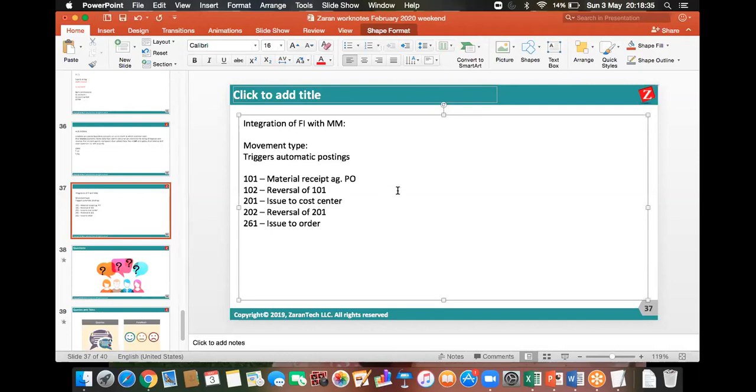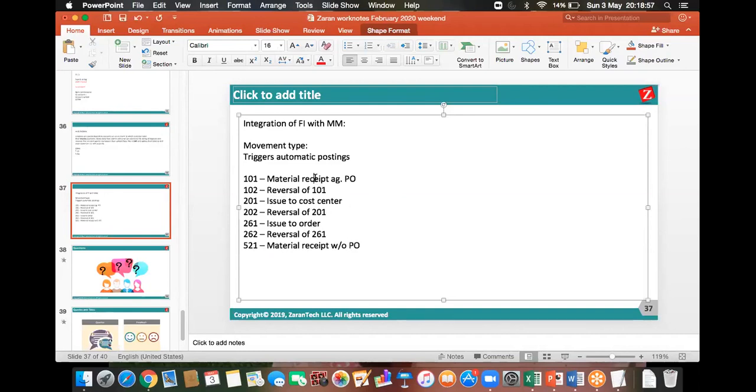Now next is again 262, which is reversal of 261. Now next is 521. 521 is material receipt without PO.